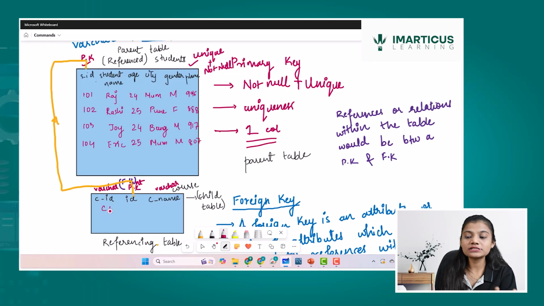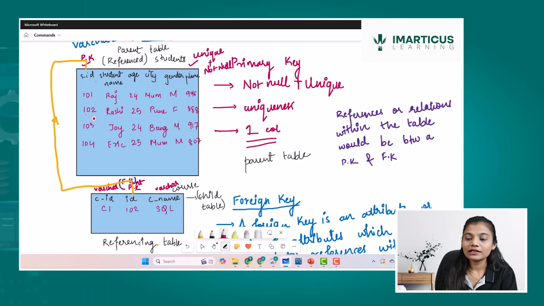Why? Because this table, when the data is being entered, is referring. What is the meaning of referring? It means it is looking out. Is it correct or incorrect? So here you can see ID to ID, this reference is being created. So 102 and 102 over here. Is there an ID match? Yes. So reference is being created. So when 102 course allotment is done, it is definitely saying yes, you are a part of the students, and then you can get a course.